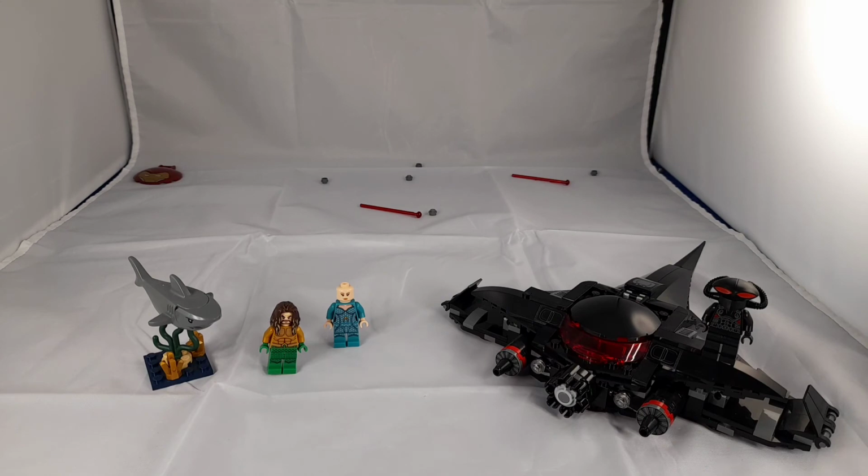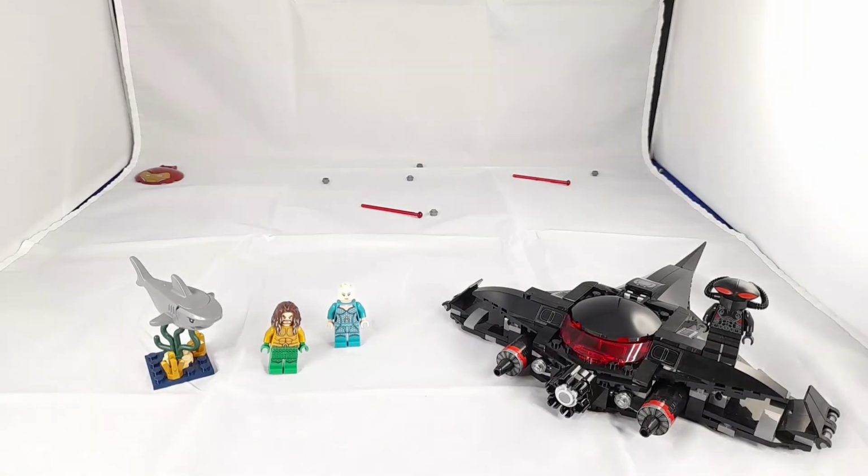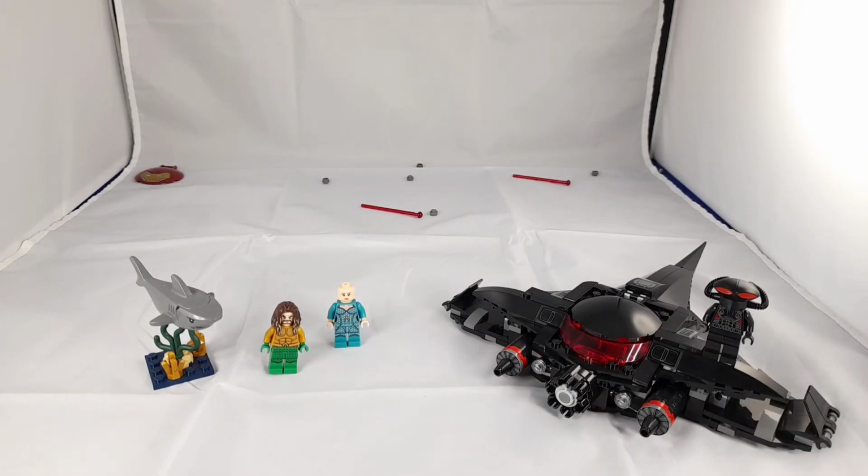As for accuracy, I can't say this vehicle appears because I didn't really pay attention to that in the movie. When it comes to minifigure accuracy, though, I'm going to give it a 10 out of 10. It did well. And that gives it an overall score of, what did I say I had for design? Did I say I gave it a 3? Maybe. Wait, no. Figures. I went with 7 for figures, didn't I? 18. 28 out of 40 is its final score.